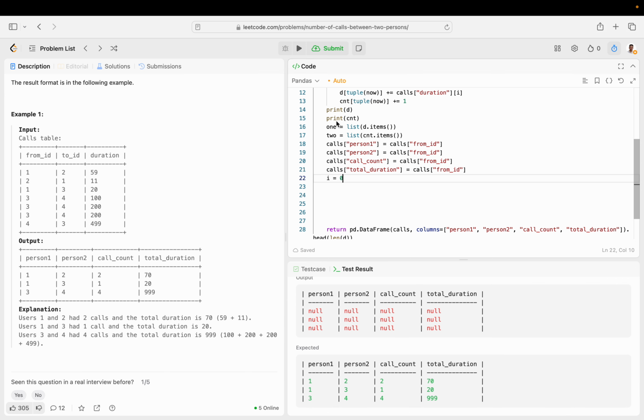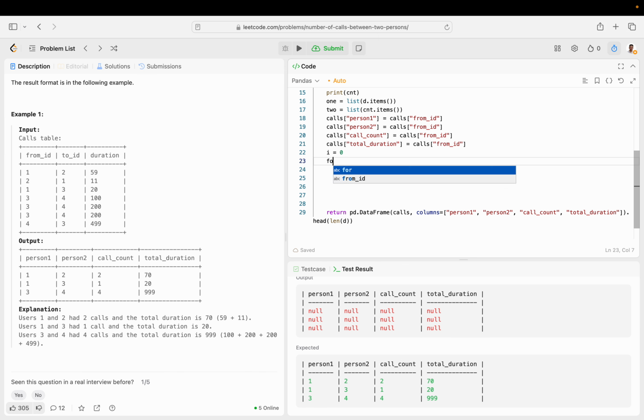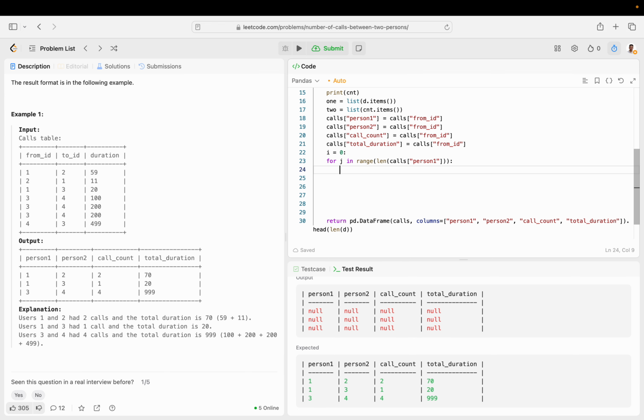Let's say I, because we already used the word count here. So let's just go through. Let's say for J in range, just iterating from top to down in our result. Range length calls person1. So they're all going to be at the same height. The columns are all going to be the same height.